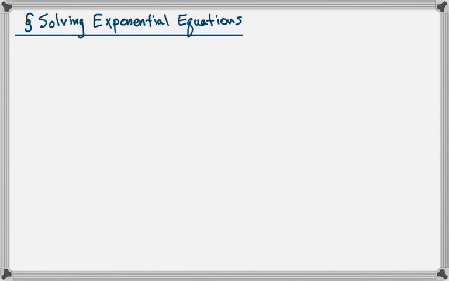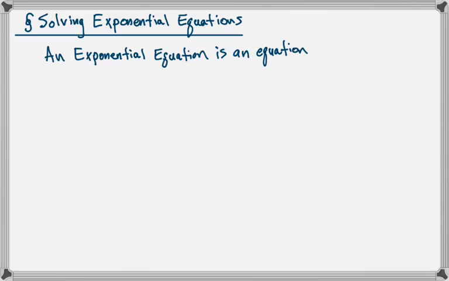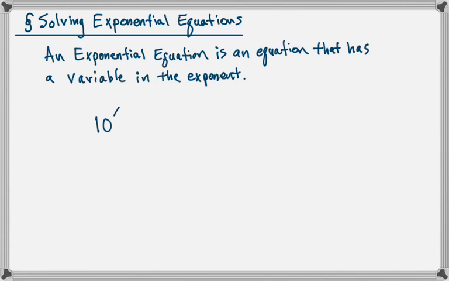In this video, we'll be learning how to solve exponential equations. An exponential equation is an equation where you have a variable up in the exponent. So we're looking for some kind of variable, or x, or any variable up in the exponent. An example of this would be 10 to the x equals 100. We notice that there is an x, or a variable, up in the exponent on the base 10.